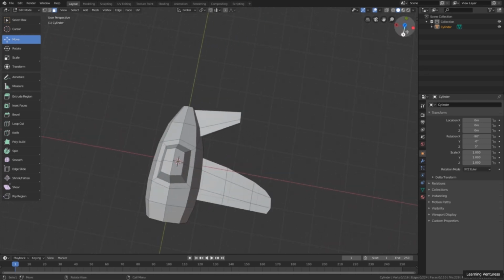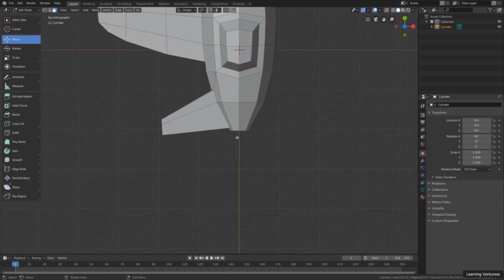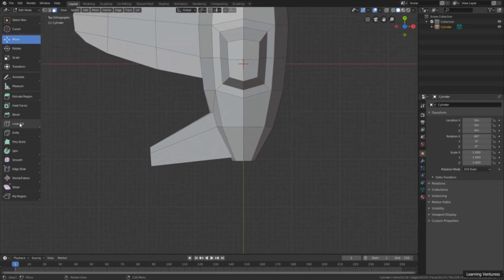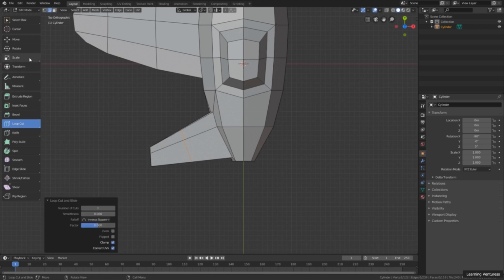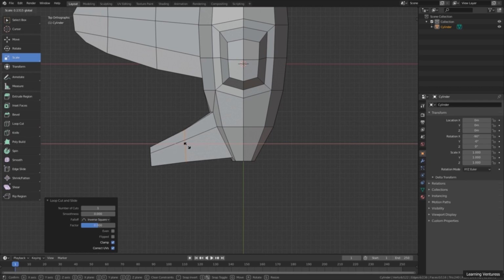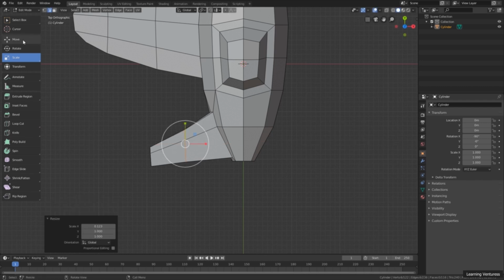I want to make it a bit round in the front part. So I'm going to activate the loop cut tool here in the toolbar, and I'm going to click on one of these edges to insert a new loop. And to make it straight, I'm going to activate the scale tool and scale it on the x-axis, okay?